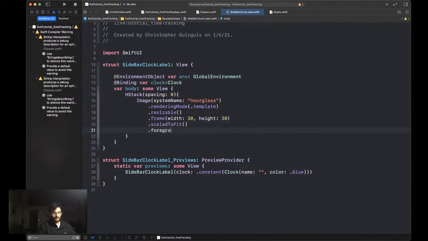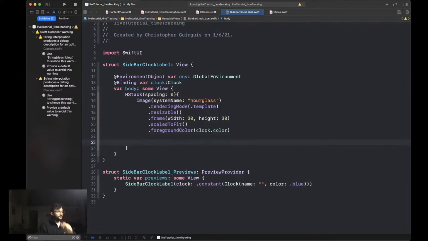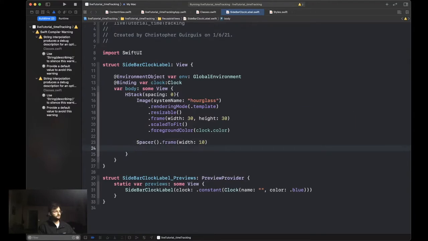And I want the foreground color to be whatever color that has been predetermined for the clock. Because remember, the clock comes with its own color, and you'll see how we set that later on. And next to this, I'm going to create a spacer, and I'm going to give it a frame with a width of 10. This is how I'm going to tightly manage all of my space. Okay.